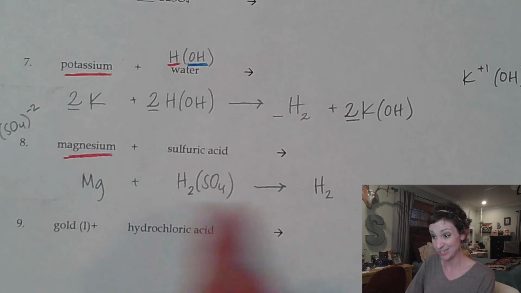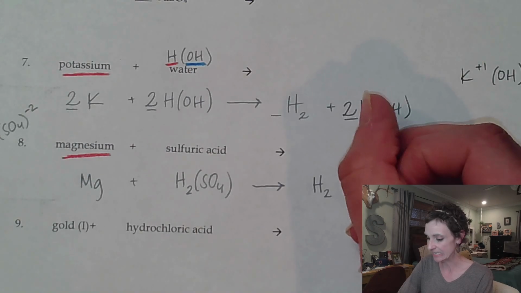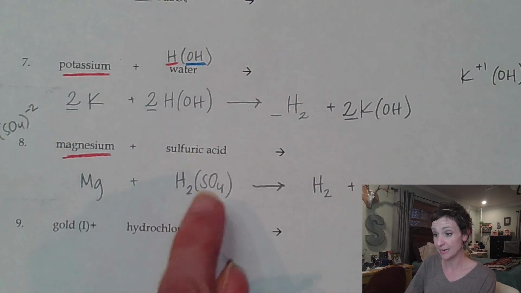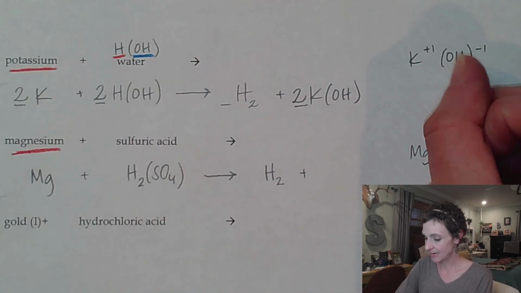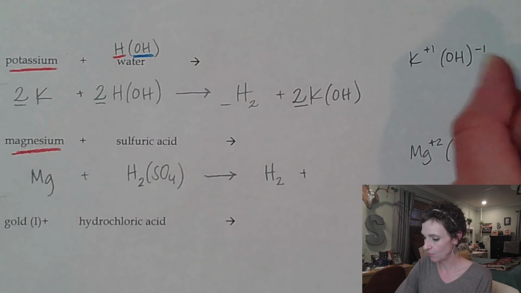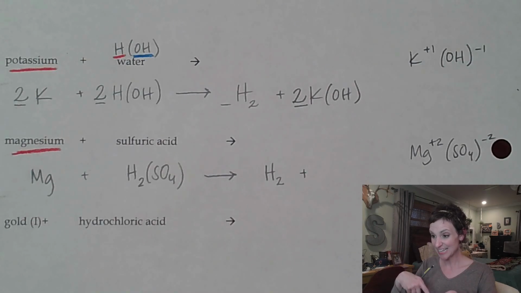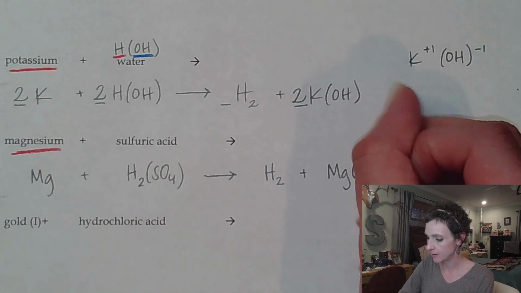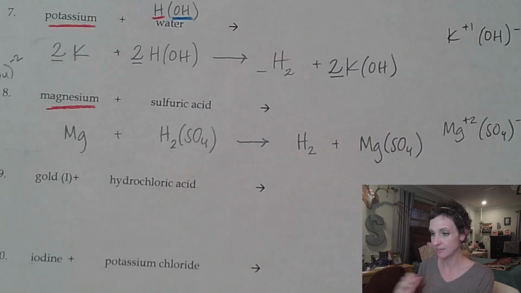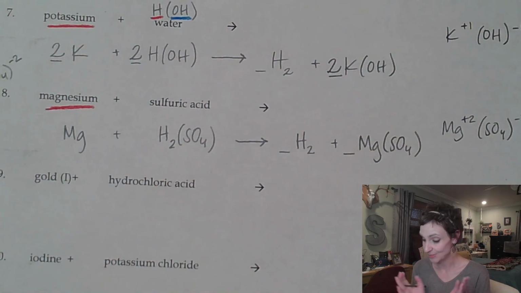Coincidence, not because that 2 got drug over, because he gets a 2 always, right, when he is a single. So I'm going to make a couple between my magnesium and my sulfate. So out to the side, magnesium's a group 2. Sulfate still has that -2 charge. Crisscross, I have a 2-to-2 ratio or a 1-to-1. Magnesium, sulfate, right? Keeping those parentheses around my sulfate so I can balance them all as one thing.